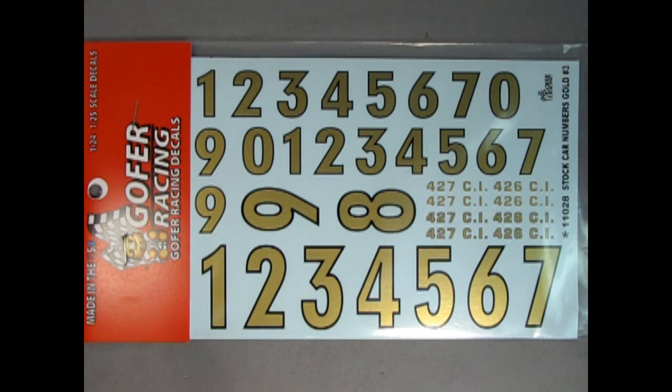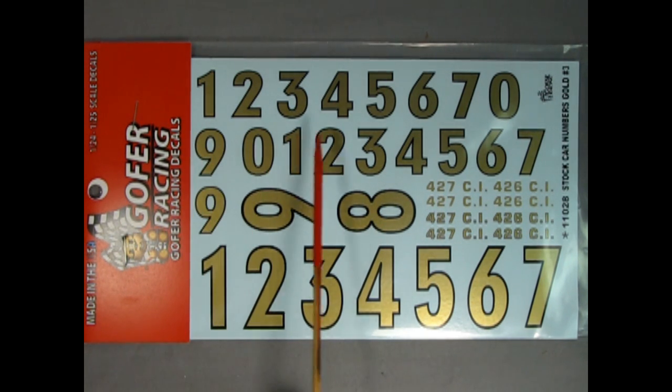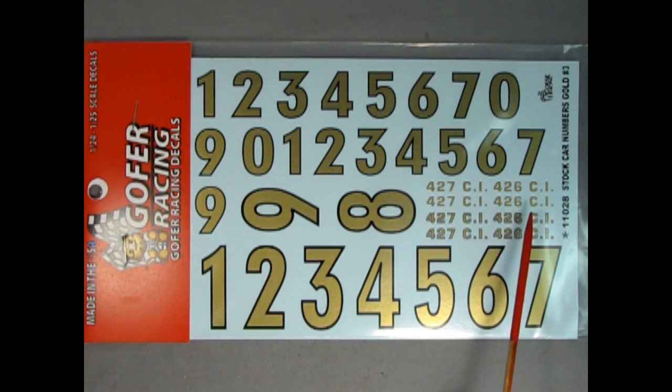Now, to further dress up this car, one of the things that I did get recently are these Gopher Racing decals. And here we've got the gold numbers with a black border. And I also have some gold decals here that don't have the black border.